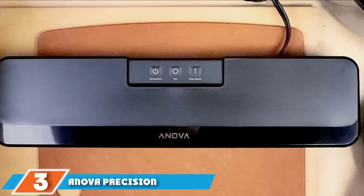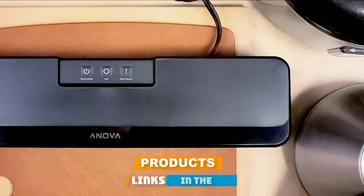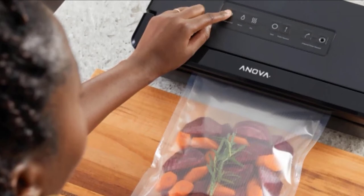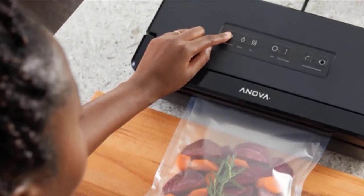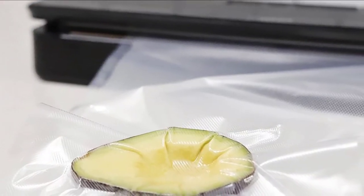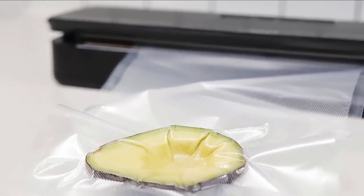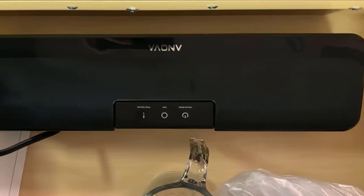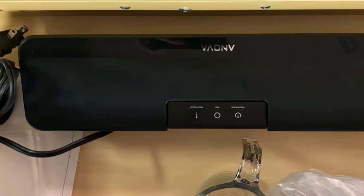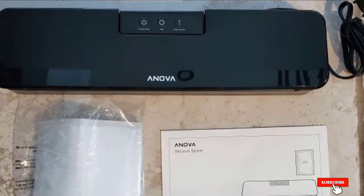The number three position is held by the Anova Precision Sous Vide Vacuum Sealer. This sealer is intended for use with the brand's popular sous vide cooker, but it works well for food saving too. The super sleek and simple one-touch Anova is designed to extract air quickly and seal tightly. Use it with bags of different sizes for serving groups of 2 or 10. The best part is that it has a small footprint, making it ideal for people in apartments or homes with limited cupboard and counter space. However, the no-frills model doesn't come with accessories beyond 10 pre-cut bags. Our tester liked that it includes a pulse suction feature, which lets you have more control over suction, especially when sealing delicate foods.